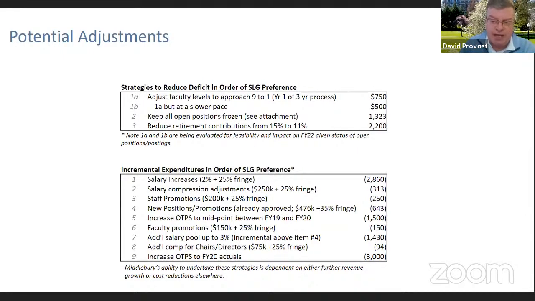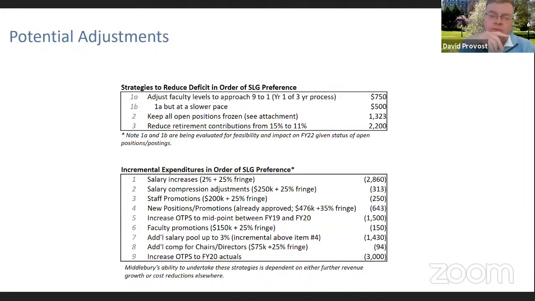The board did take that action. Lori mentioned that the board did approve a 2.5% tuition, room and board increase for next year. So that is no longer on this list because it in fact was put in place. But you can see that the SLG had said, could we figure out a way to improve the student-to-faculty ratio? Back in 2015, we were at a 9-to-1 ratio of student to faculty. We currently are closer to 8-to-1 right now. So that was given as a priority. Jeff is working with the faculty leadership on a multi-year process to explore that.